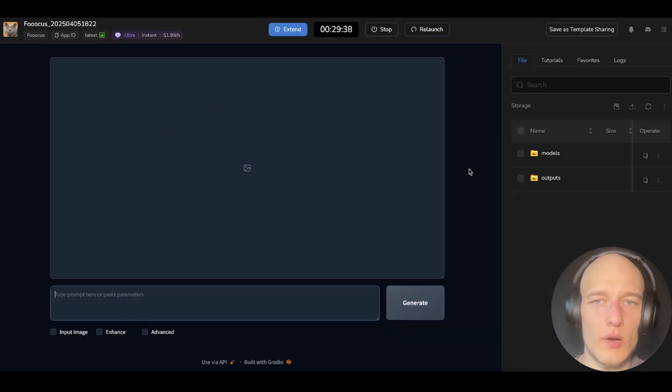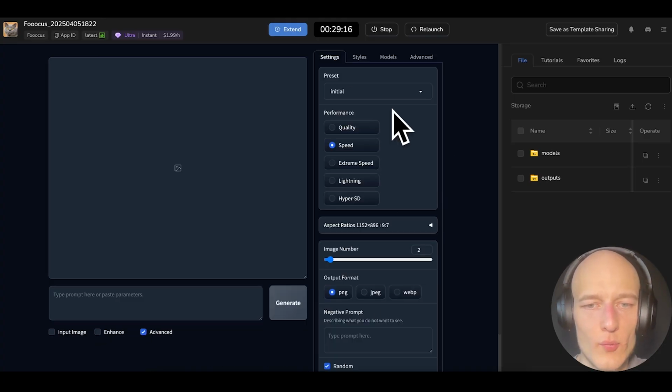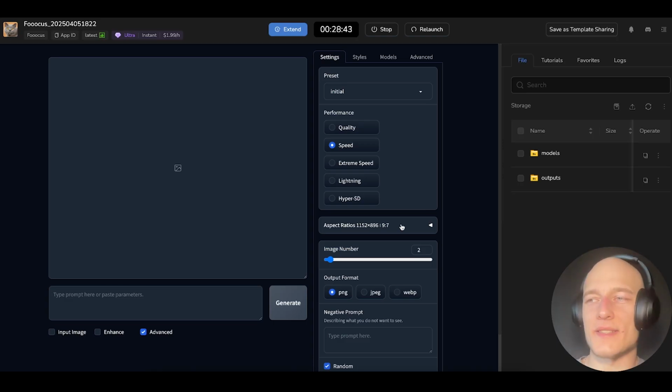Anyway, Focus is now launched. As you can see, our timer is running here. Whenever you finish, you can just click on stop, or you can relaunch if it's like super buggy. You can ignore everything to the right, and let's just focus on this little box over here. I'm gonna click on advanced, just so that we have more settings. And I know this looks a bit more complicated than something like ChatGPT, but don't worry, it's super, super simple. This is the reason why everyone uses these censored models, because of the small barrier of entry, but you have a lot more creative liberty with these uncensored models.